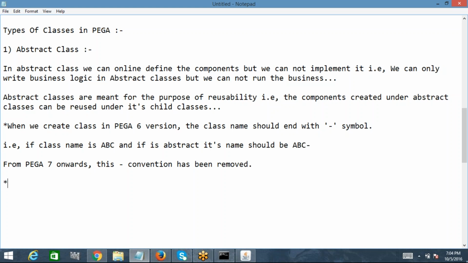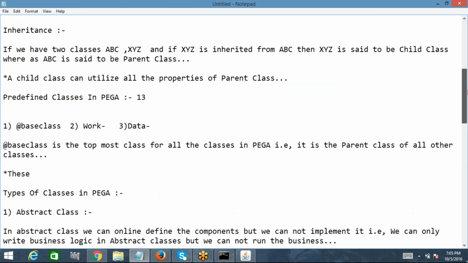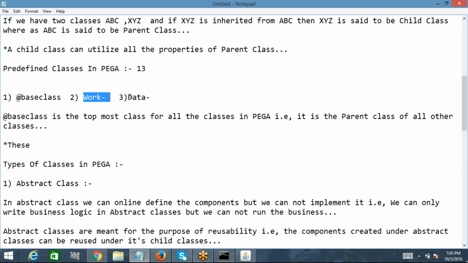Put a star mark and write down all the predefined classes. I told you predefined classes, right? What are the predefined classes? Work hyphen, data hyphen. Are these abstract classes or concrete classes?